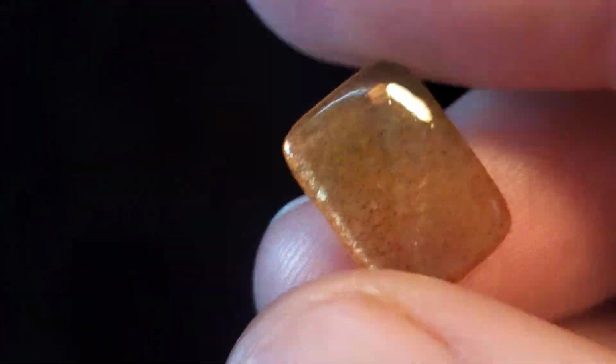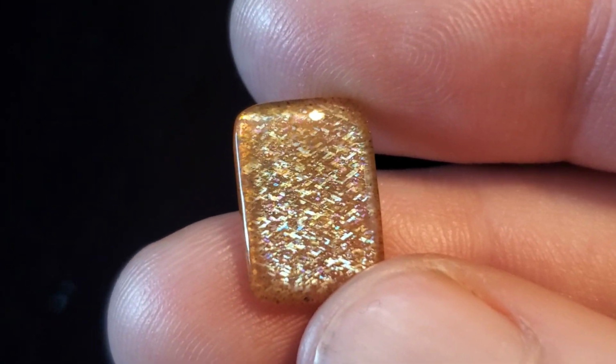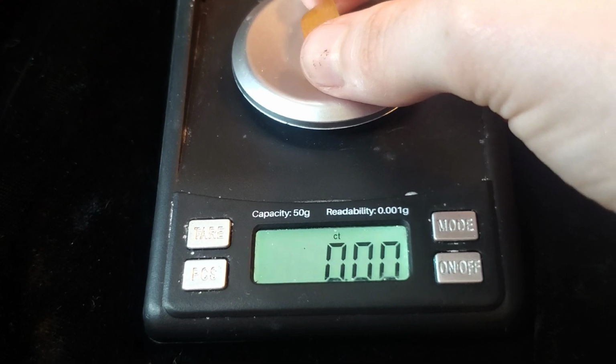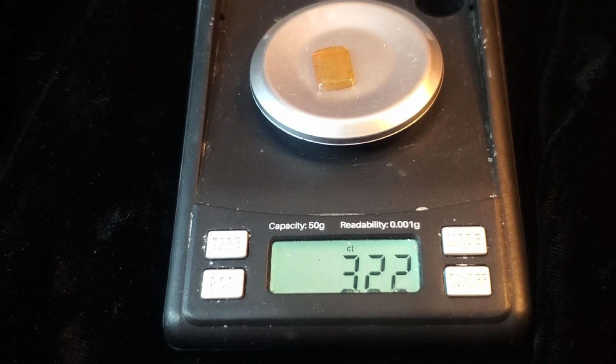Then we have Sunstone number 3. And this just has the densest, most bright pattern. It's really nice. The shape is great. I really like the low dome that it got. And it's at 3.22 carats.